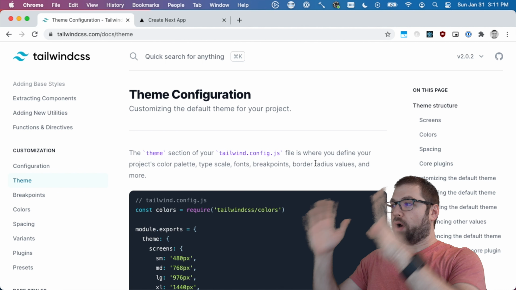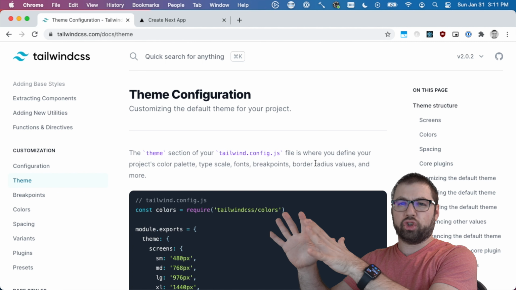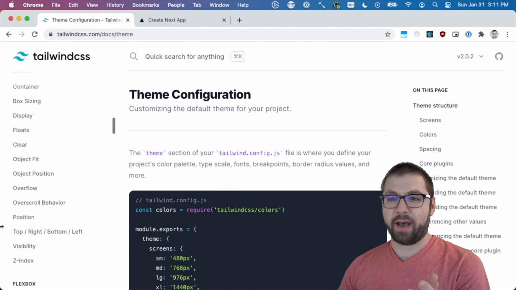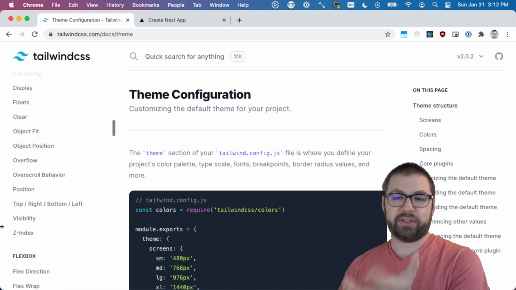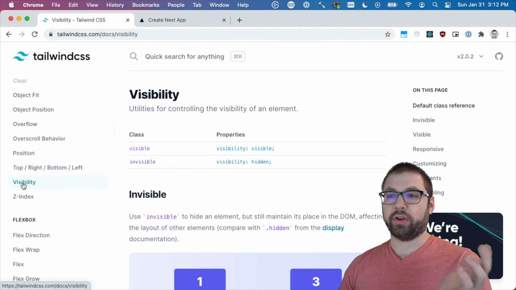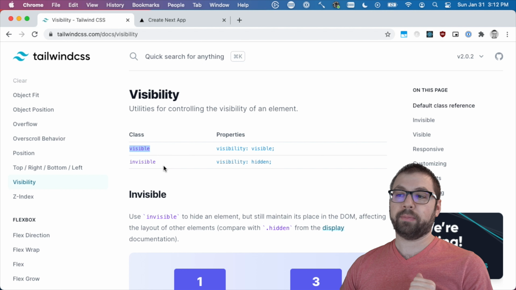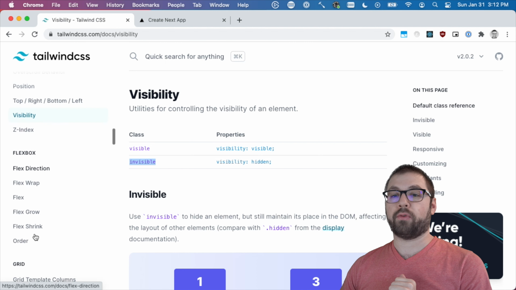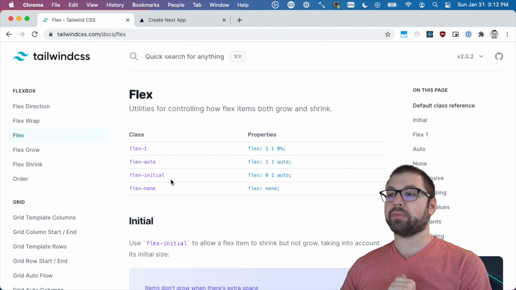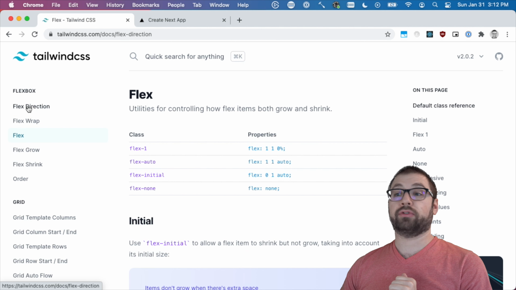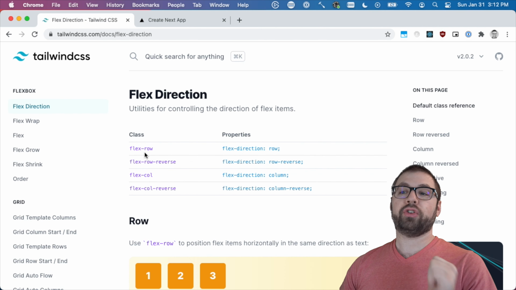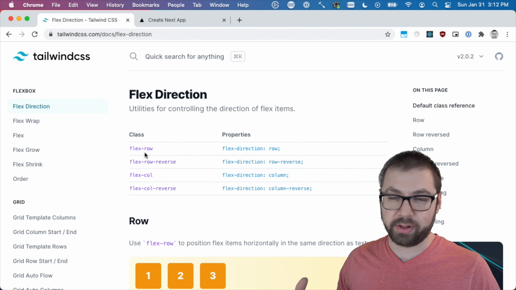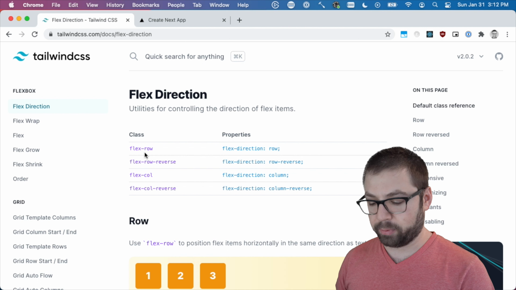There's the one that's purely functional utility class names. The example that I have for those is CSS class names that you otherwise could write yourself. Like here's a class name, visible, and all it adds is visibility hidden, invisible, visibility hidden. Or for example, flex. You can have flex direction, right? Flex direction row. These are utility class names. There's nothing special about these. You can easily add them into your own custom class names if you wanted to. There's nothing special about this at all.